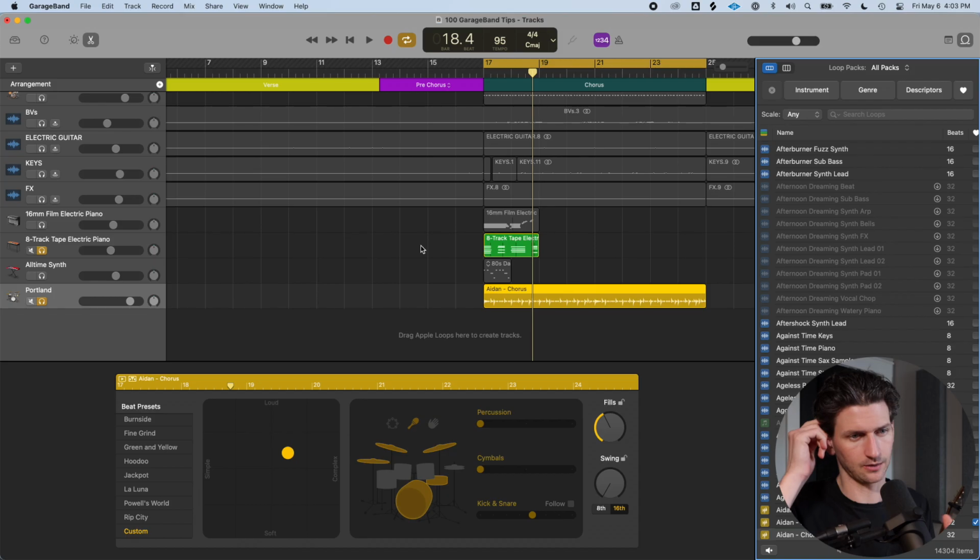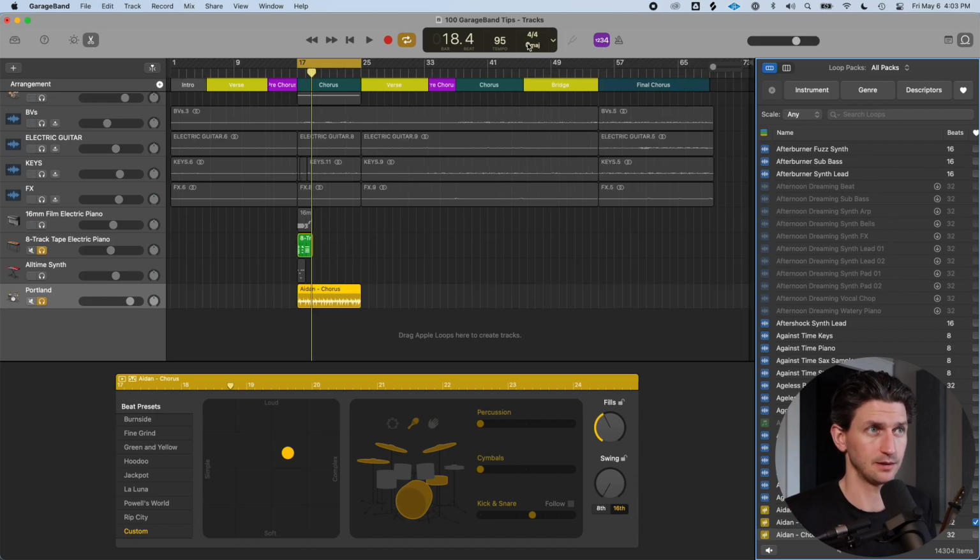Number 62 is on loops as well. Like you noticed at the beginning of this video, I was talking about setting your foundation with your key. So if we are in C major, which is the key here, that means every loop that we drag in is going to be in C major, right? But the thing is, when you do that to audio too much, when we were talking about flex time, like when we stretch audio or transpose audio, it can start sounding a bit wonky.